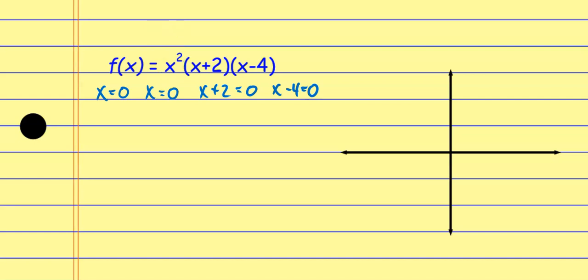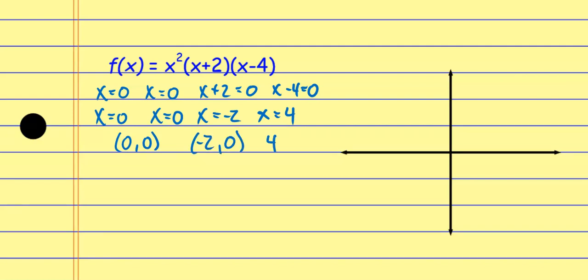Okay? And so as I look at this, I solve each of these. So I'm just finding my x-intercepts. These are already solved, but I'll write them down. Okay? But I got that same answer twice. And let me just write it once as one ordered pair, because I'm not going to have that ordered pair twice. There's only one of that ordered pair. But now the idea here is the multiplicity. How many times did I get that answer?